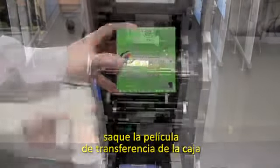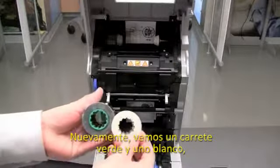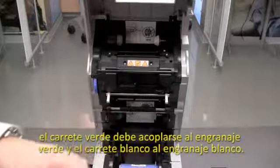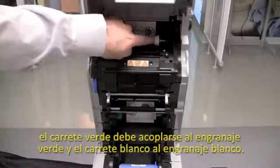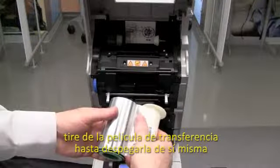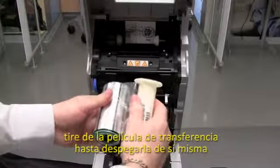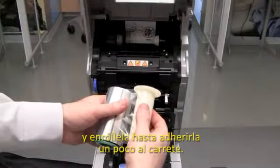We will now install the transfer film. Remove the transfer film from the pack. Again, green flange core, white flange core. The green flange core needs to go to the green hub, the white flange to the white hub. When installing, once again, pull on the transfer film until it releases from itself. Wind it so that it adheres to the cores.